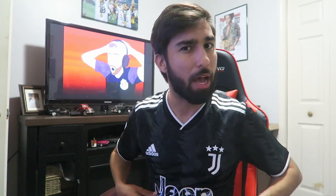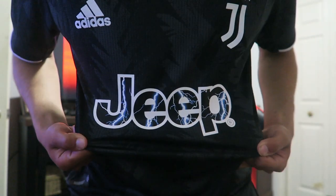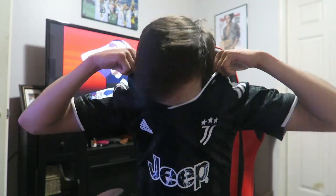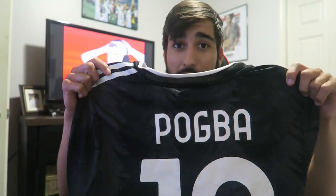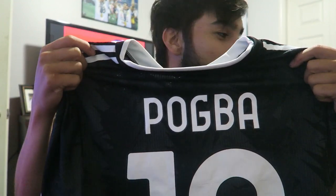Now we're in for a treat — these are from this season's jersey collection and the fit on these is super super nice. We got the Juventus away one, same sticker, see the details on that. Got the Jeep Thunder branding in the front, nice Adidas right here. I didn't know who to get, so I got the new signing — Paul Pogba, number 10. I love the fit; if you're pretty fit it's going to be a little tight, but just the right amount so you can actually play in these jerseys.